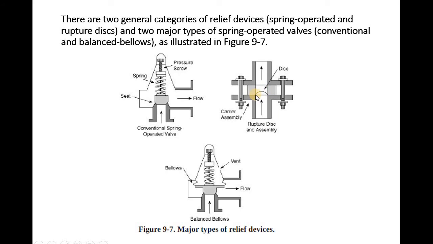What about the rupture disc? The rupture disc is just a disc, and sometimes they also use a pin. We will see that later. So a disc, and as you have more pressure, the disc is like that. You have more pressure, the disc is like that, and then boom, the disc is broken, and that will flow. And what does that also mean? It means that as the disc ruptures, it breaks down, and even if the pressure goes down, this will still be open. So what do you need to do? You need to replace the disc.